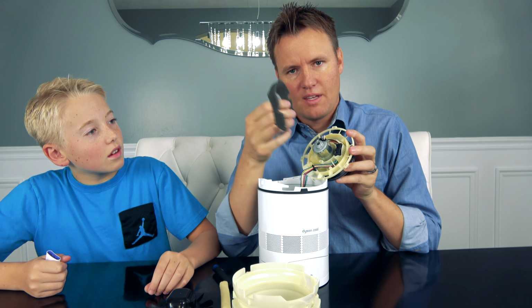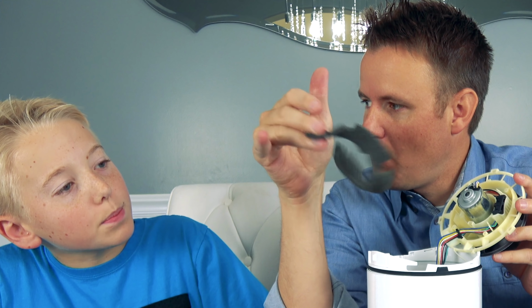Okay, here's the top part that spins. It has a little cushiony part so it doesn't wobble. I'm sure this is so that it doesn't rattle around and make noises. And then, ooh, that's the motor. We found the actual giant motor. Check that out. Let's try it again. Plug it in. Oh! We got it to work!